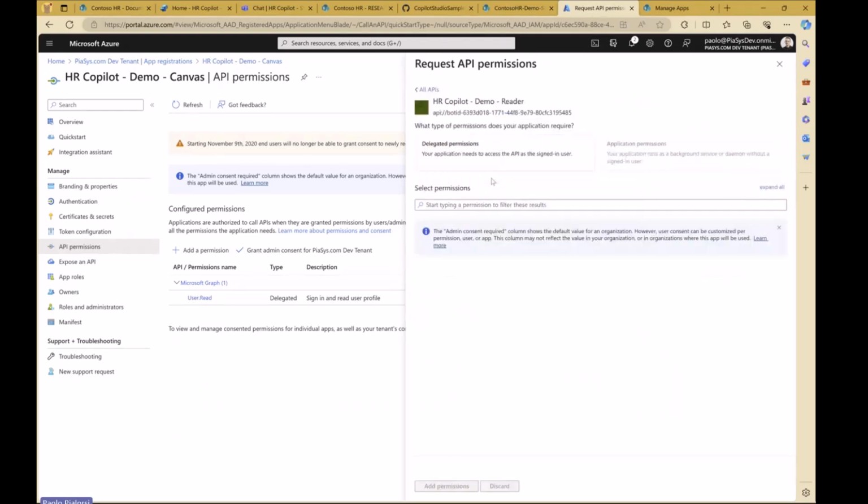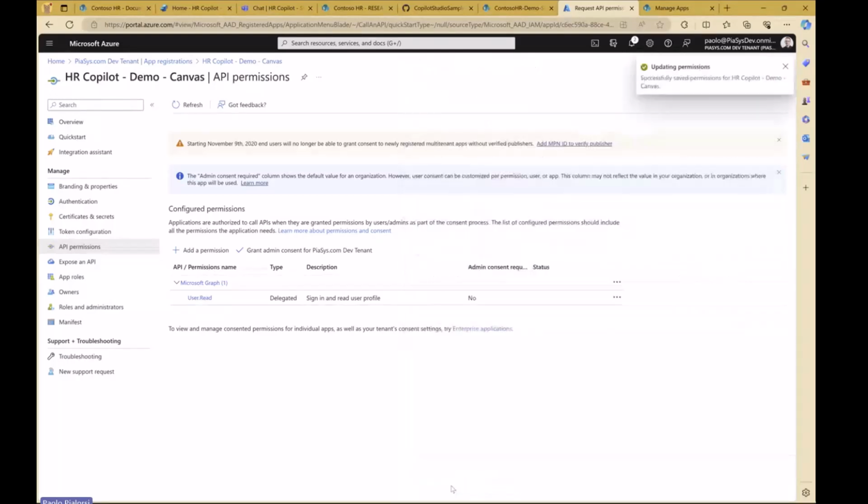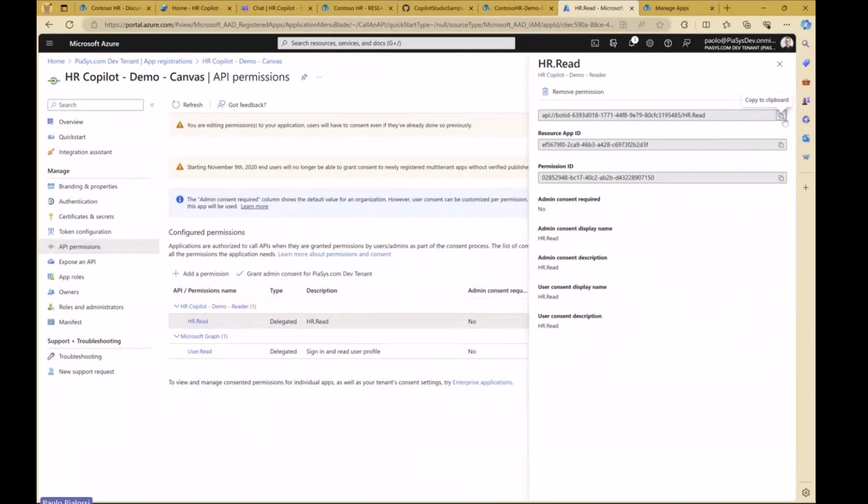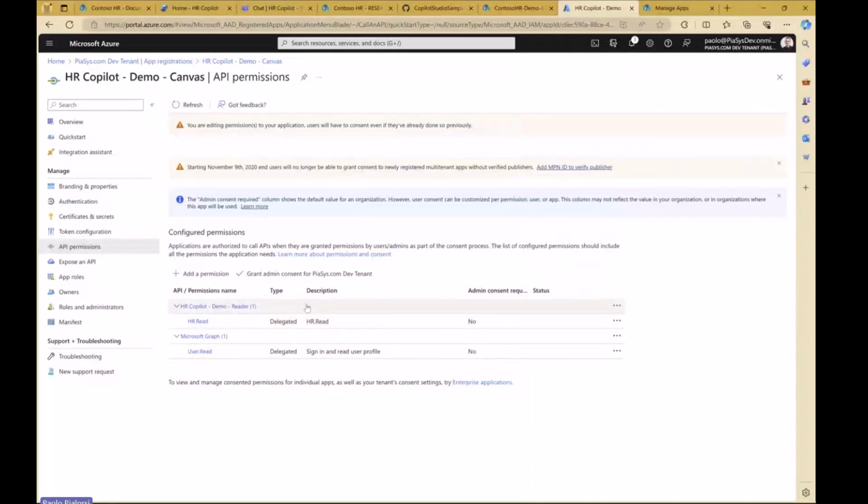Well, we can use the same application, and we can allow this Canvas application to have the custom permission scope in order to consume that specific reader application so that we can get access to the custom Copilot. Once you have done that, if you select this permission, you should copy the permission scope with the whole application ID, because it will become useful pretty soon.